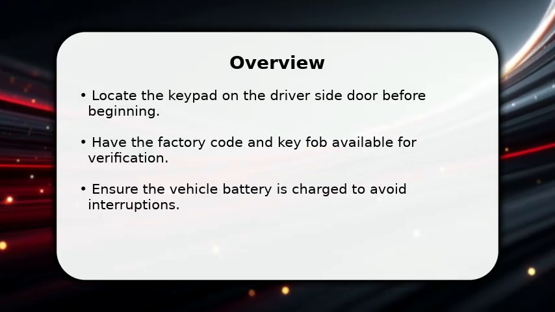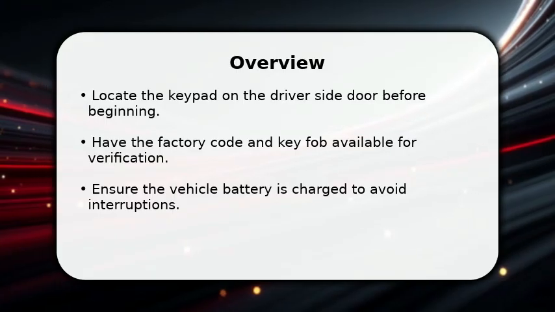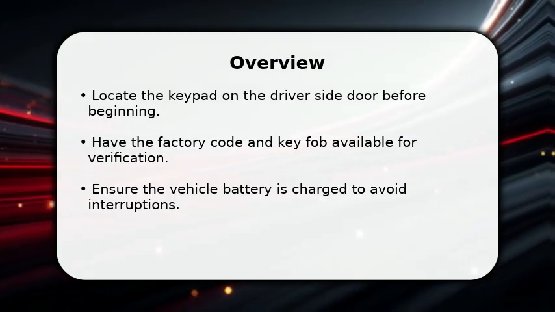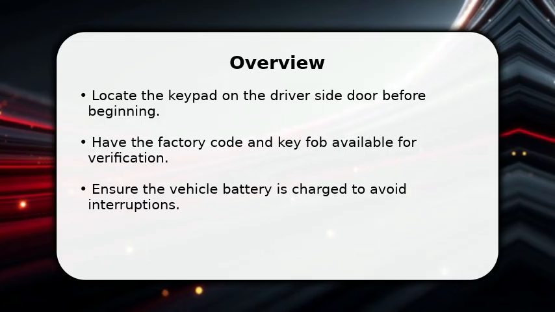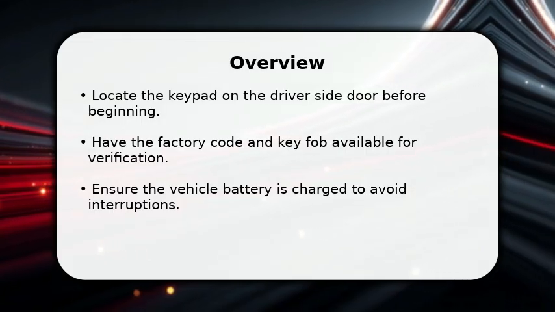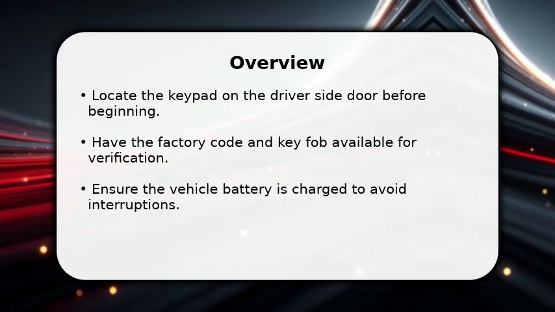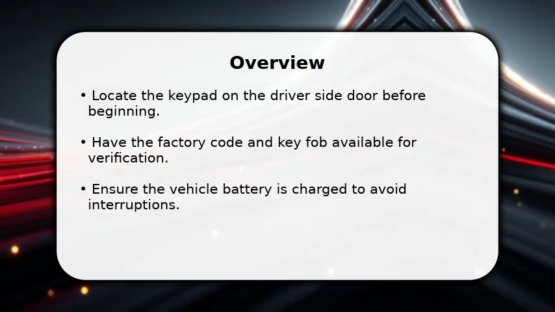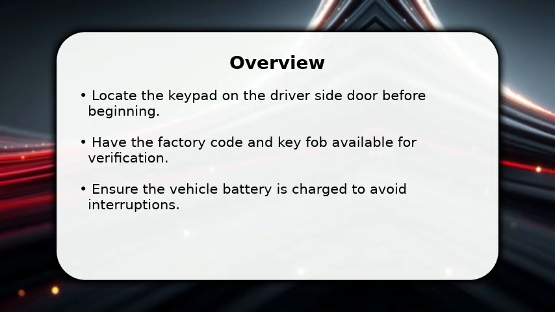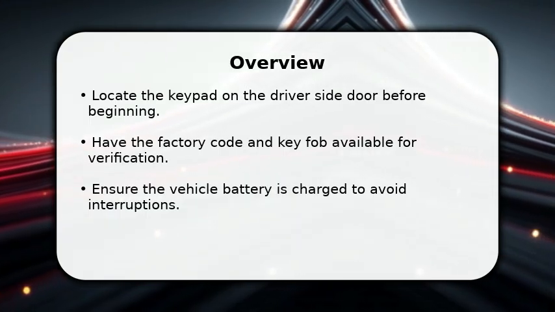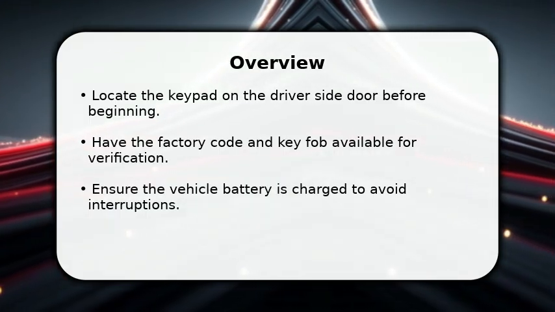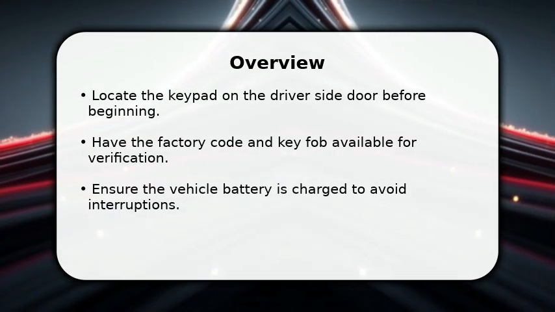In this video, I will show how to reset Ford Edge door code. Start by locating the keypad on the driver door and gathering your factory code and key fob. With the engine off, press 1, 2, 3, 4 to wake the system, then follow the keypad prompts to enter the current code and program a new 5-digit code. Confirm the new code by locking and unlocking the doors.